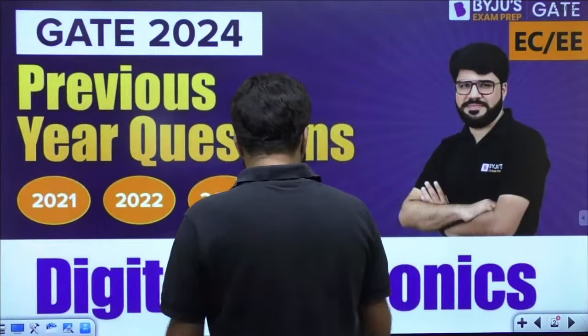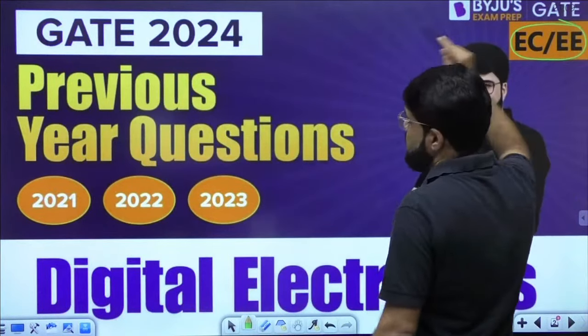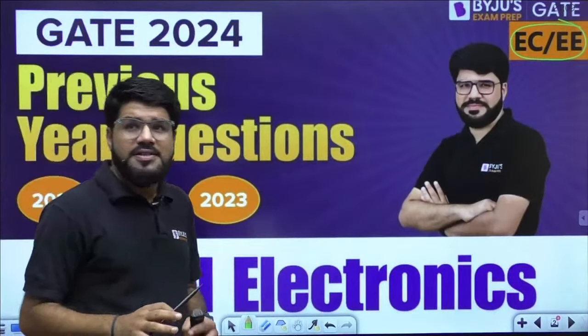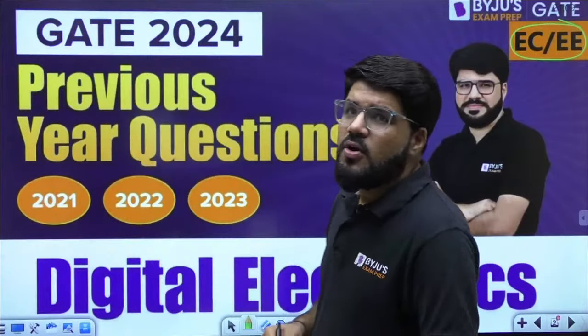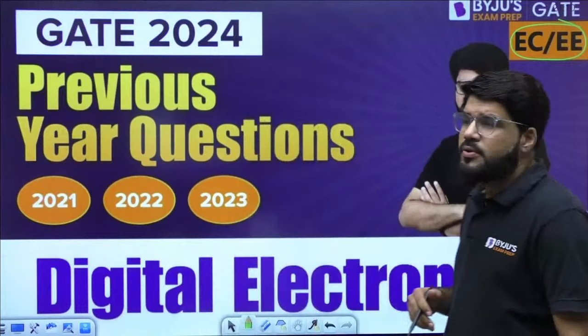We are going to discuss today the digital electronics questions for the years 2021, 2022, 2023 for the branches of ECE and EE, and then I will bring up a separate session for CS also. Although this session can be watched by ECE, EE, CS all, because the syllabus is mostly common for digital electronics. On Wednesday I will have the discussion of exclusively computer science questions, which ECE, EE students can also watch. So guys, let's get started with these three years of important digital electronics questions.